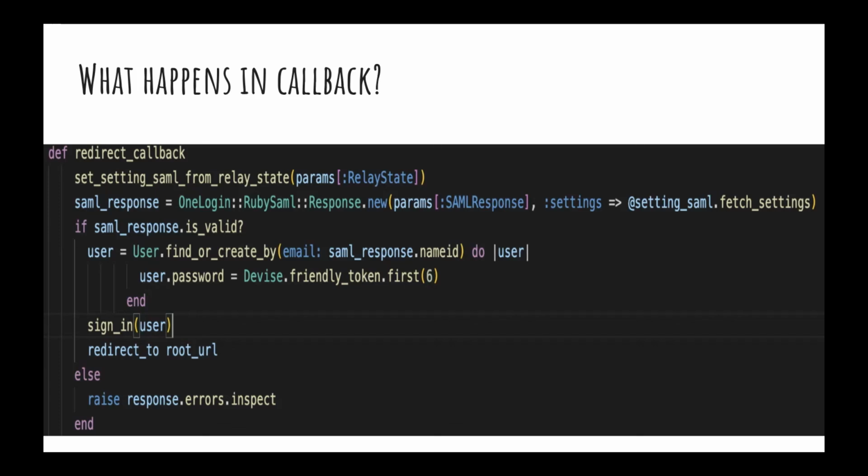If the response is valid, then we can do whatever we want on our app side. Here I created a new user for the same user and logged into the application.